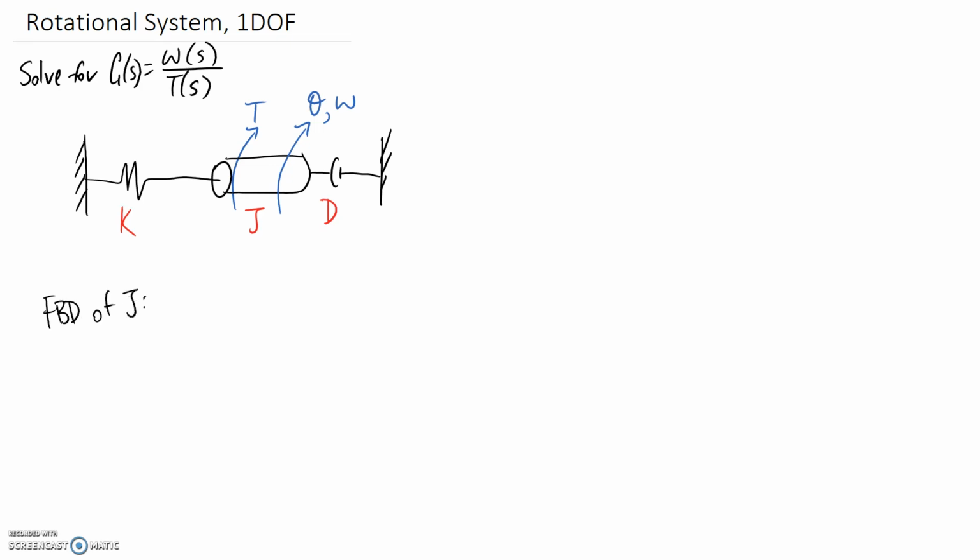I'll write of J, but it's really the only one we're going to have to analyze. That's because we've only got one inertia sitting in our system, and we don't have any extra components that are in series either that are going to need the extra free body diagrams as well. So there'll be another video looking at that situation. This one's really simple though. Taking out just our component of interest here and drawing the forces onto it.